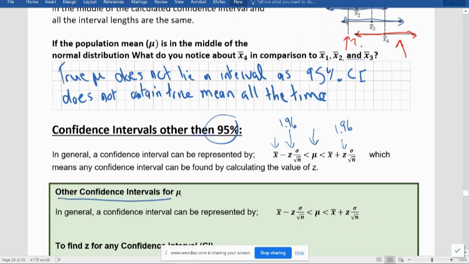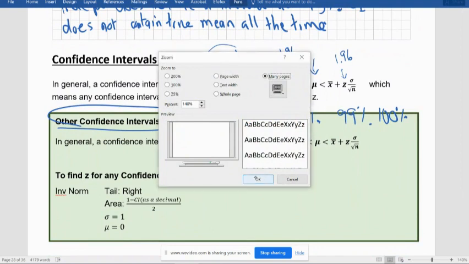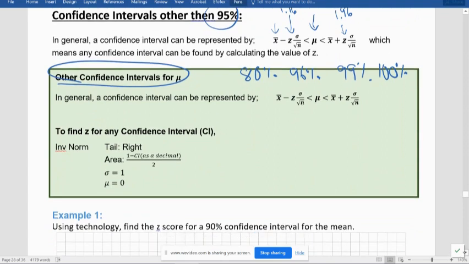This little activity here just quickly tells us how to work it out for any other confidence interval. We could do an 80%, we could do a 96%. A lot of you might think, well, why don't we do a 99% or a 100%? We'll explain that a bit later, why that's not possible. It actually becomes really hard to make that confidence interval larger. So how do we do that? It's actually not that hard at all. I guess we talked about it before, but I think just doing an example might be good.